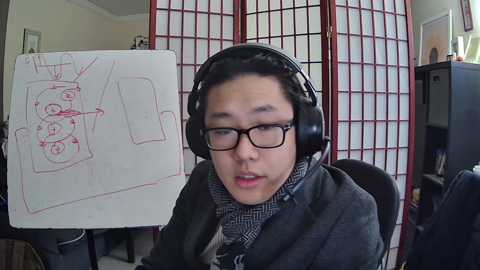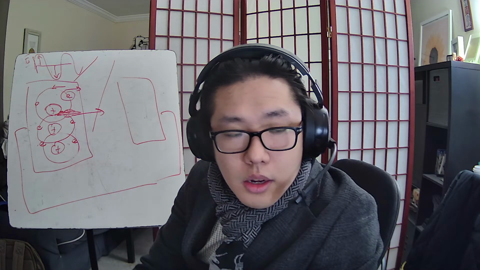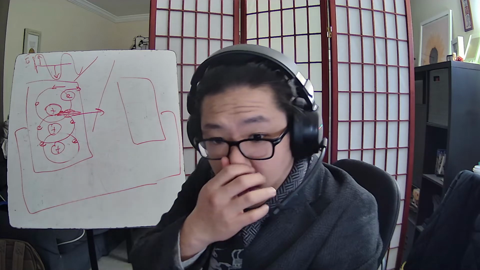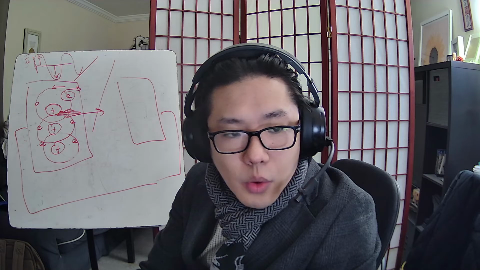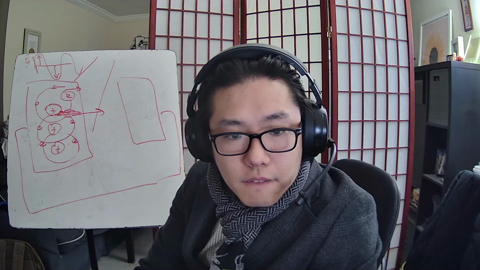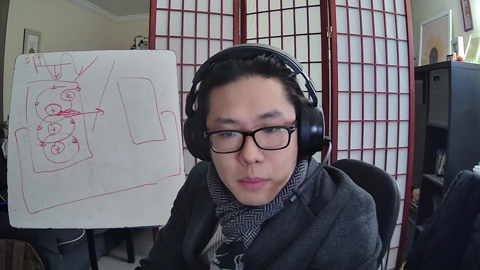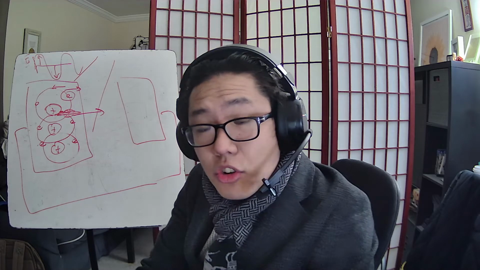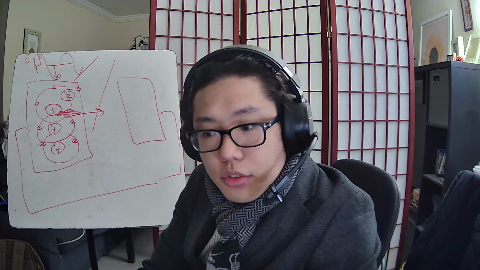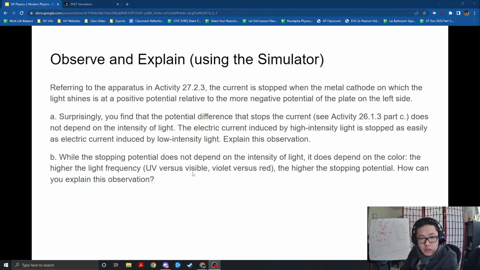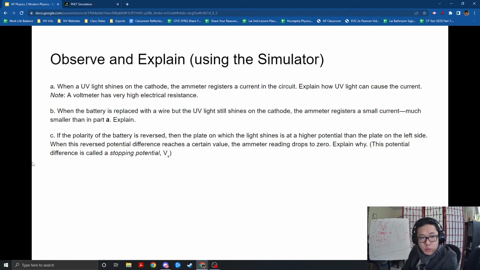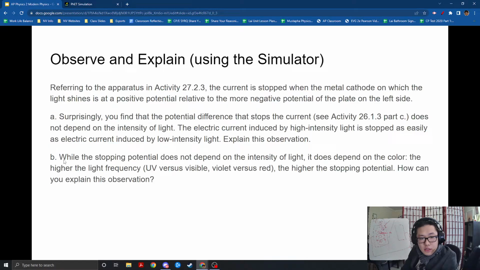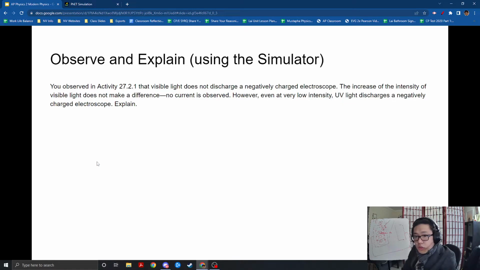We already explained that in the earlier part of the video. So then I'm just going to keep going. I believe we already explained light intensity and why that was a little bit strange, and how light intensity did not affect stopping potential, but color does. So it seems like the energy in light depends on frequency. I apologize, these are the slides that I was actually taking a look at. So we just went through A, B, and C, and now we are on parts A and B of this second set of questions, and this brings us to the very last question over here.